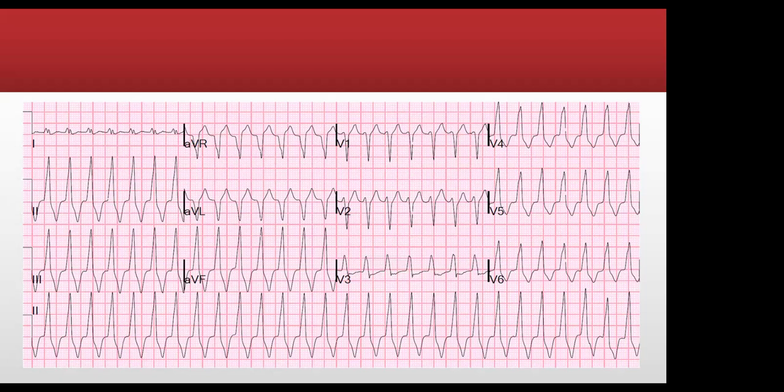You can also look at the entire duration of the QRS. Typically for VT it is more than 160 milliseconds, and non-VT may be less than that. Then, as already mentioned, you look at whether there's AV dissociation. If you see P waves along the strip, then it means there's AV dissociation. You also look at whether there are fusion beats and capture beats. Then the axis is also important, and the concordance, all those things put together.